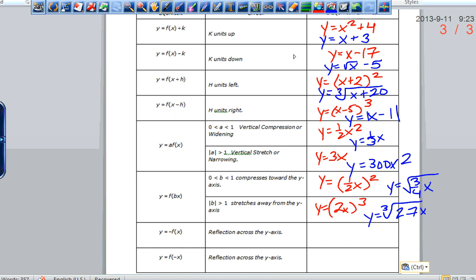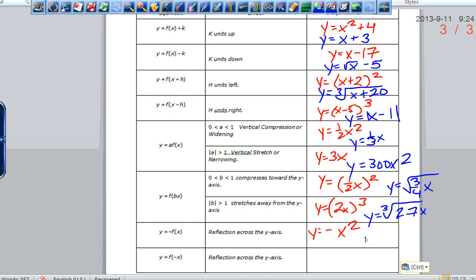All right, what else you got? Reflection across the y-axis. Y equals negative, go on the outside or inside? Outside. So I'm going to put that, and then you pick your favorite parent function. Whatever your heart desires. Is it absolute value? Is it x squared? I'm going to go negative x squared. That's just my favorite, personal favorite. All right?